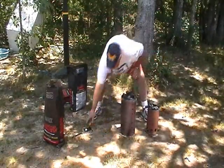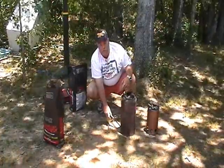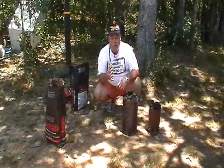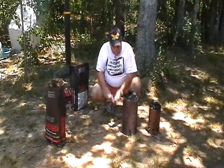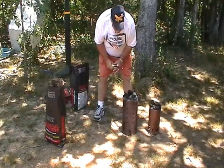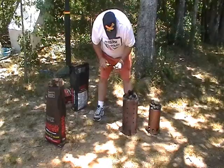So now take your lighter. If I can get it to light in this old wind, we got 15-18 mile an hour winds here today while we're not flying. Well, let's try this again. I went in and got my windproof lighter, which I should have had to begin with. And if it can, it'll light. Well, I'm having a terrible time here with my lighters. There it goes.